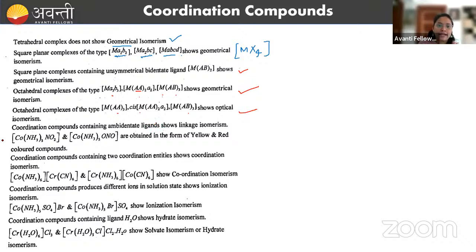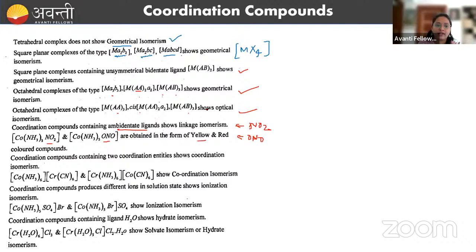Next, जो हमारे linkage isomers है, ठीक है, वो कौन कौन से? The coordination compounds containing ambidentate ligand. Ambidentate ligand means what? They are having one or two donating linking atoms in that. Okay, but the linking will be different. NO2 इसे नाइट्रोजन से लिंक होगा और इसमें ही ऑक्सीजन भी है, वो ऑक्सीजन से लिंक होगा. ठीक है, सो दीज टू आर व्हाट? दे आर लिंकिंग आइसोमर, दे शो लिंकेज आइसोमेरिज्म.